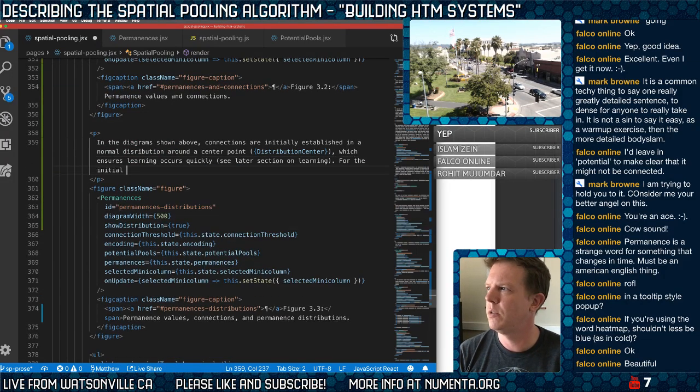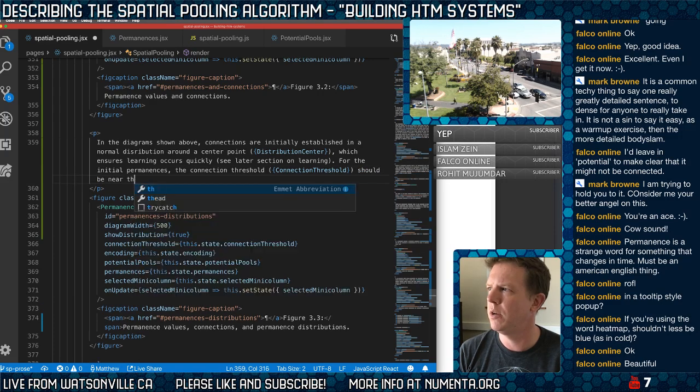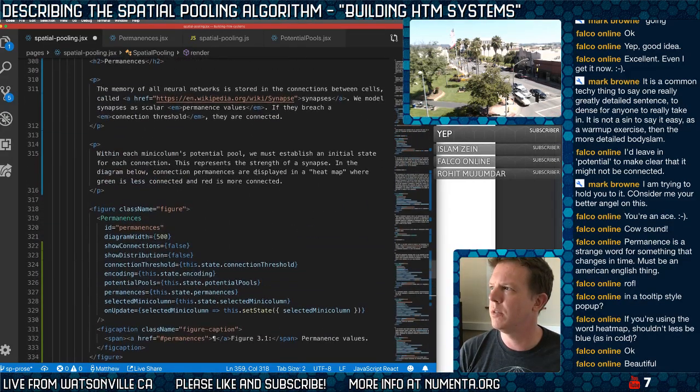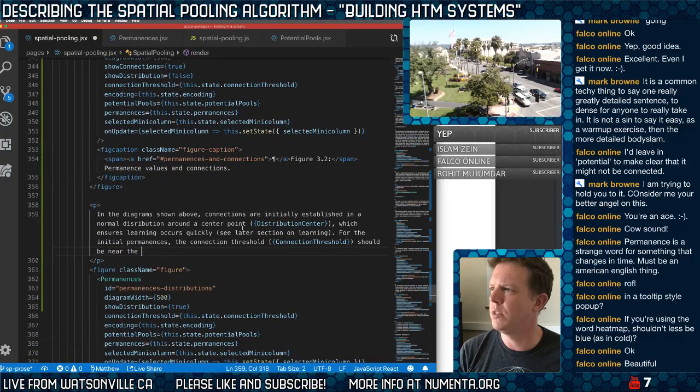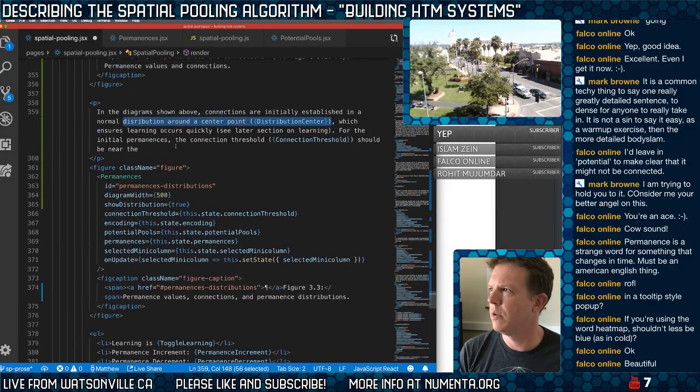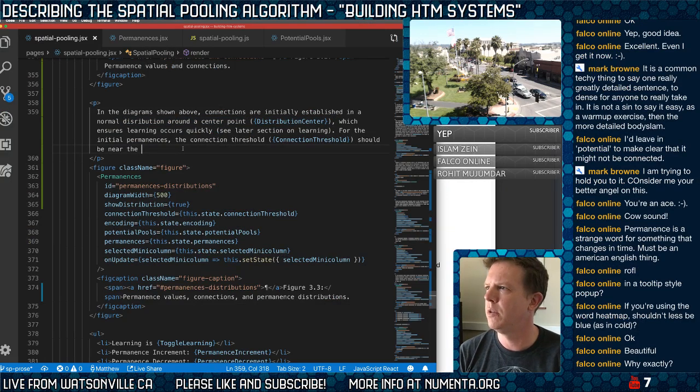For the initial permanence, the connection threshold should be near the, what did I call it? Distribution center. The distribution center. Oh, I've already got it. Should be near the center.